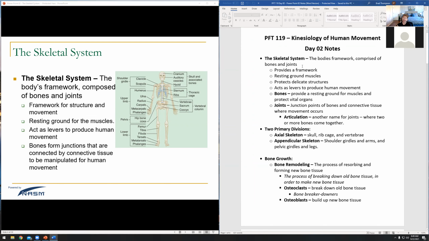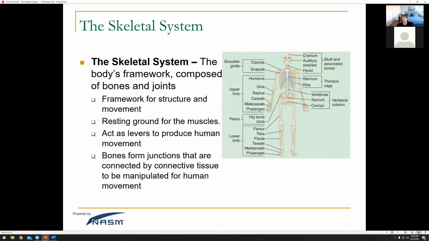A lot of times when you think of the skeletal system, we think of the stuff that we can kind of see, right? We think of this framework here, all these big, hard, calcified bones. And we often think of it as dead tissue, this hard mineralized tissue that lives in our body, but your bones are very much living when they are inside your body.